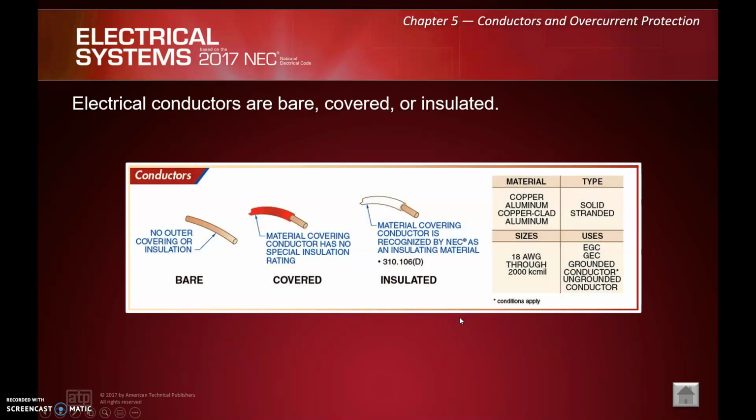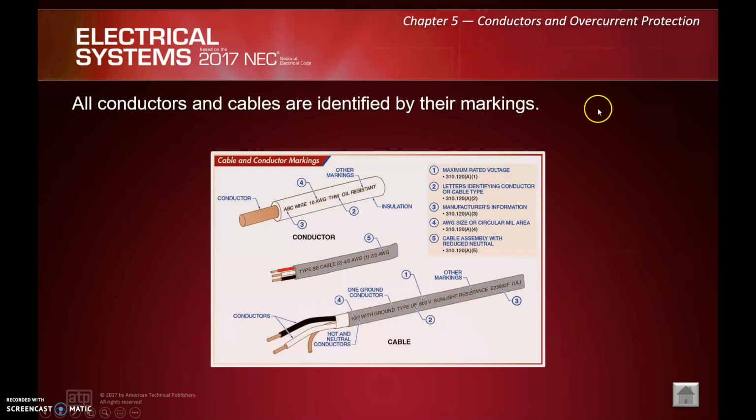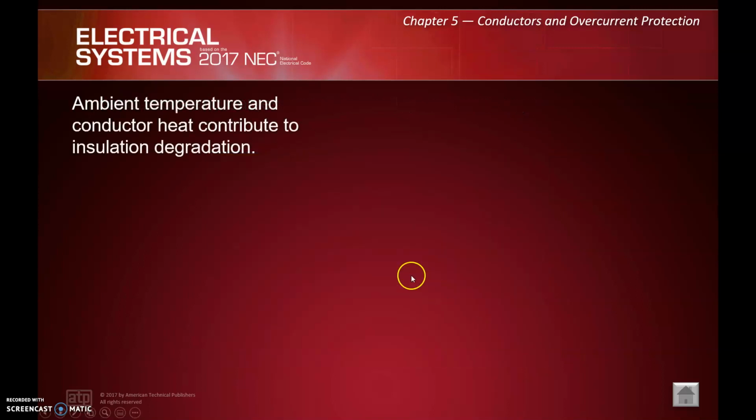So electrical conductors can be bare, covered, or insulated. Frankly, I can't recall a time that I've seen just covered conductors, typically bare or insulated, but those are your three options as far as that goes. All conductors and cables are identified by their markings. They all have to have some kind of writing, or a lot of times this will actually be stamped into the wire jacket or insulation, or just printed on there. They've got to tell us maximum voltage. They have different letters identifying the type of cable, the type of insulation. So manufacturer's info we're not usually too worried about. We are almost always worried about the size, usually AWG or circular mill, and then the cable assembly, as far as what it's made up of, right? What wires are in that if it's a cable.